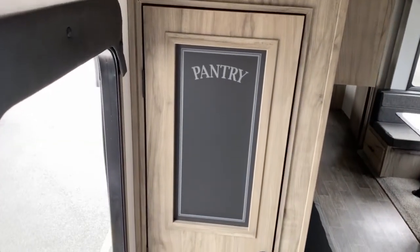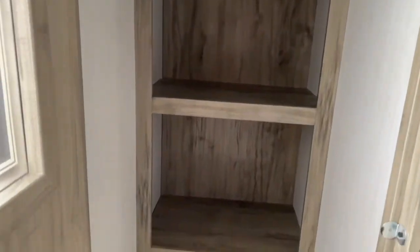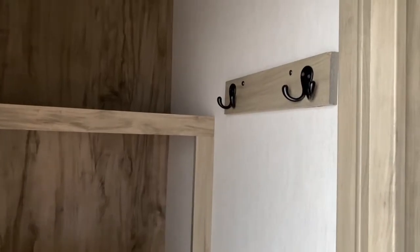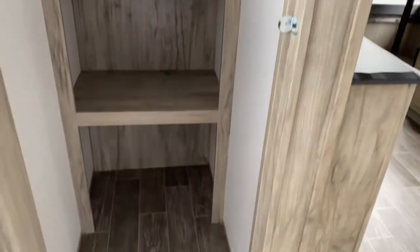Right down the stairs is your pantry, so you get your grab-and-go snacks right as soon as you walk in the door. It's a nice large pantry, and it actually has coat hooks there, right inside the door, so you can hang your coat up and take your shoes off.